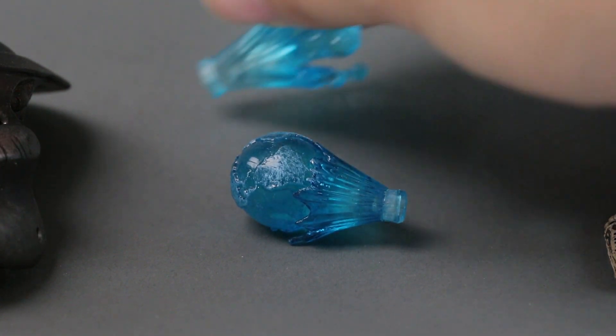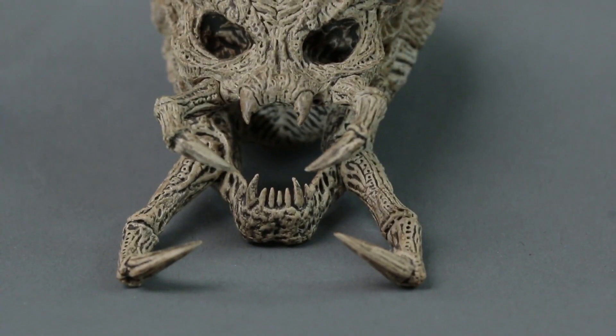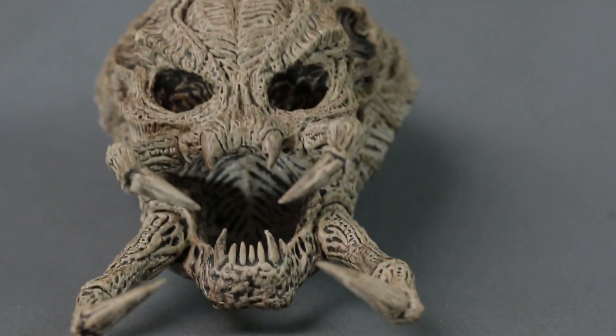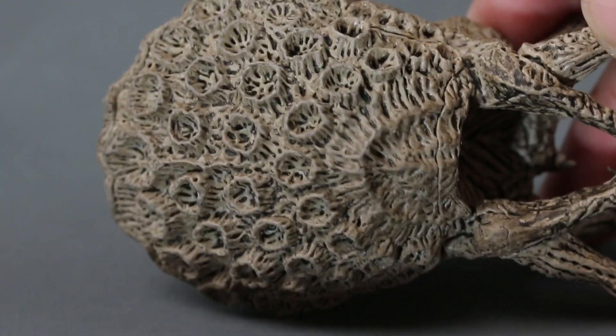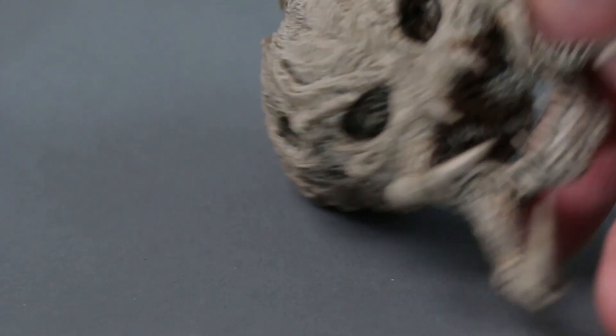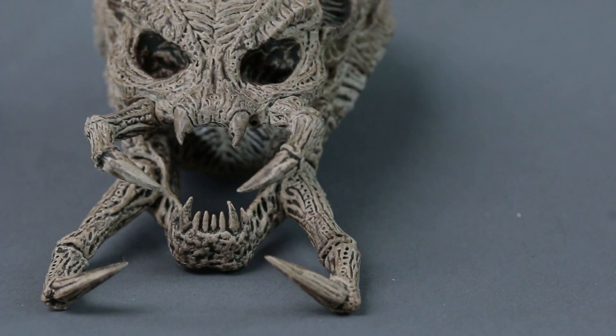He comes with some holographic images of what I believe is the Predator's planet. In the movie he pushes a button and they come out — it's a really nice effect that translated well into the figure. He has a light-up forearm, kind of like an Iron Man feature, and it shines through that. This is the exclusive edition that you were only going to get from Sideshow.